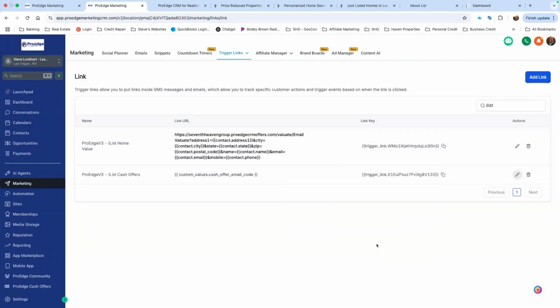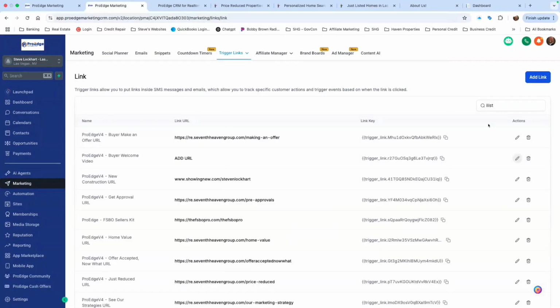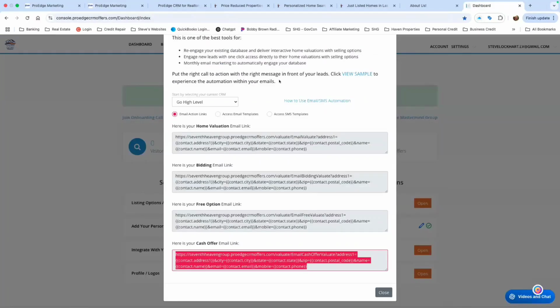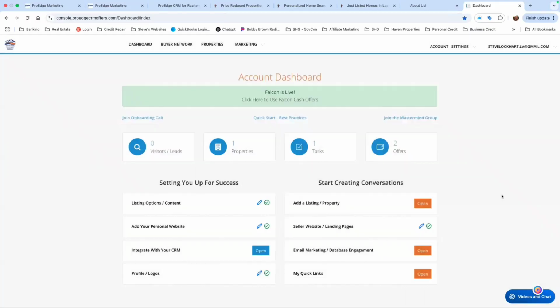I don't think they necessarily were wrong. We had put them in custom values originally, and then use the custom value in the trigger link. Yeah. Okay, so now these are right? Now they're right. Now it should work fine. Marty, where in the Falcon did he go to get those links? So this is only for another day, Sue. And then we're gonna do something else. And then we're gonna do it totally different.